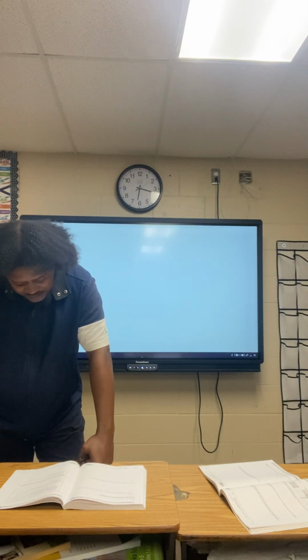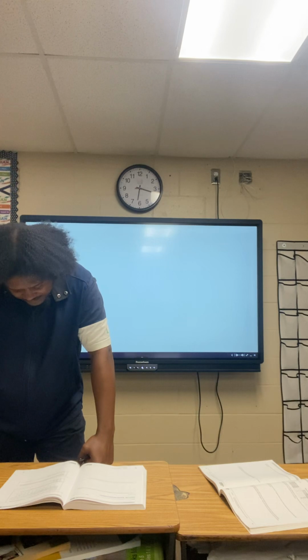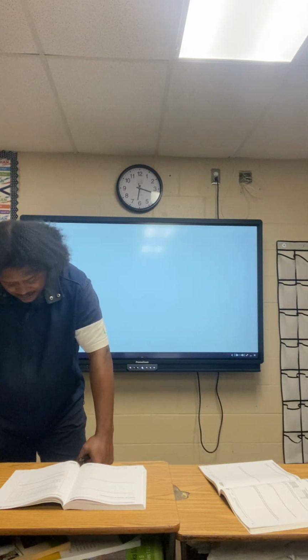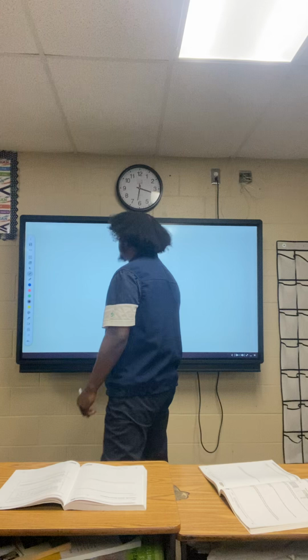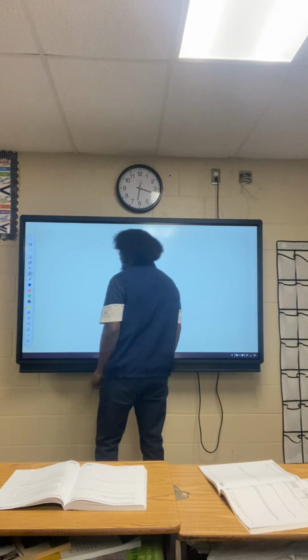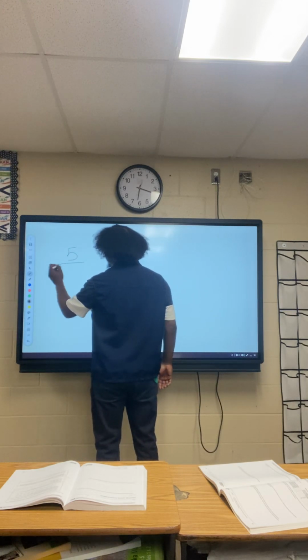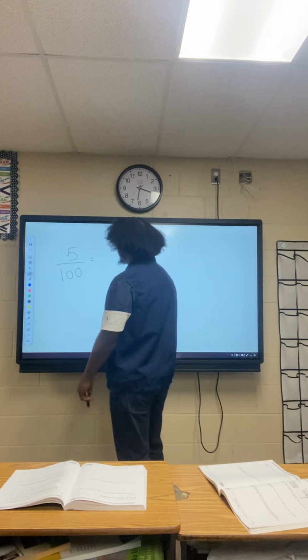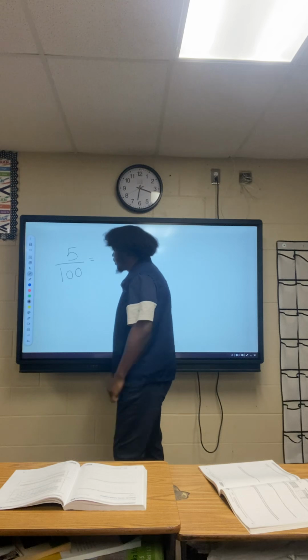It says Joshua delivered 30 hives to the local fruit farm. If the farmer has paid to use 5% of the total number of Joshua's hives, how many hives does Joshua have in all? So we're saying that the 30 hives is equal to 5%. All right, so again, we're starting off with our percent as a fraction. So we're putting 5 over what, class? 100. All right, so we don't know yet if this is in lowest terms. We're gonna see.